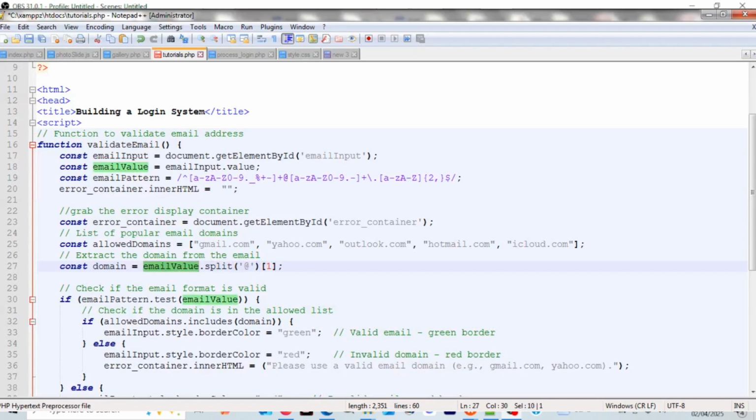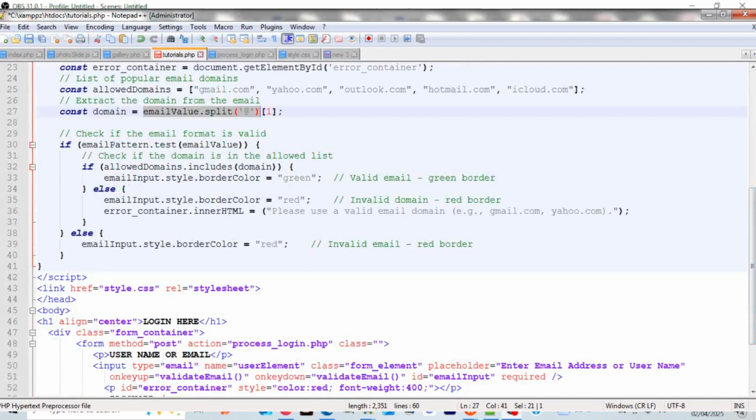So domain is going to be equal to the email entered by the user, split at the @ symbol, which I'm using as a delimiter, and I've targeted the array key value 1, because when you use the split method, it splits whatever value you've passed into multiple values. So domain would have the value of array key 1 once email.value split using the @ as a delimiter has been processed.